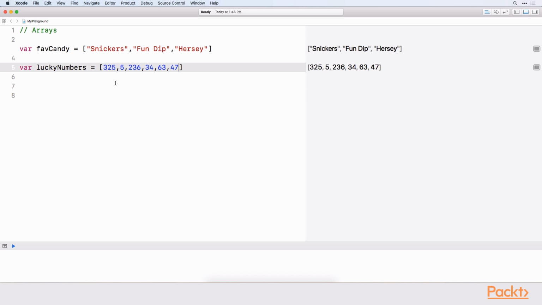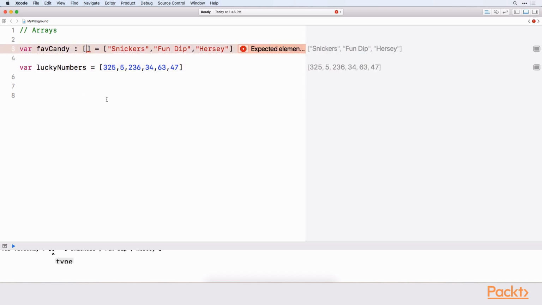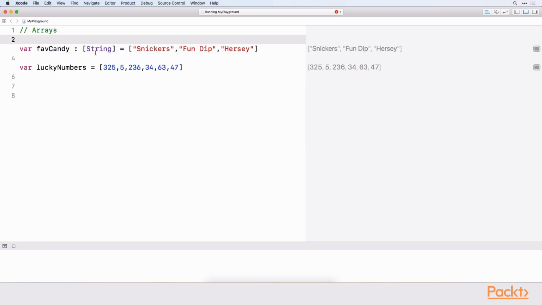The last thing that I just want to show you is how to specify the type of an array. So for example, remember when we explicitly stated the type. I have a series of courses here on Pack, and the first one we covered all this stuff, the very beginnings of iOS. So if you're interested in checking that out, that's making your first iPhone app. But if we want to specify the type of this one, you just do the colon, and then you have your square brackets and say what type is going to be inside. So in this case, it would be a string. With this one, we do the colon, and then we do capital Int inside of here. And this is saying, hey, this is going to be an array of strings, and hey, this is going to be an array of Int objects, okay?